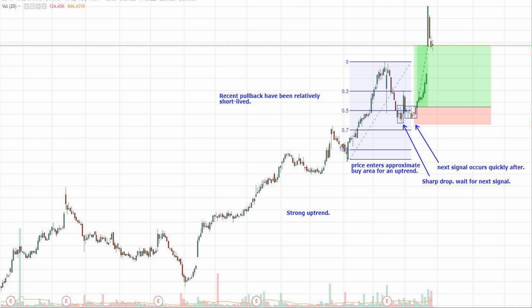A conservative method would be to place your stop loss past the recent swing high or low to be a little safer. For example, if the price is in an uptrend and you're in a long position, you can place a stop loss just below the latest swing low, which acts as a potential support level. When the price is in a downtrend and you're in a short position, you can place a stop loss just above the swing high, which acts as a potential resistance level. This type of stop loss placement would give your trade more room to breathe and give the market a better chance to move in your favor.